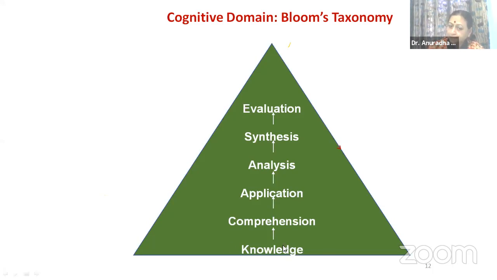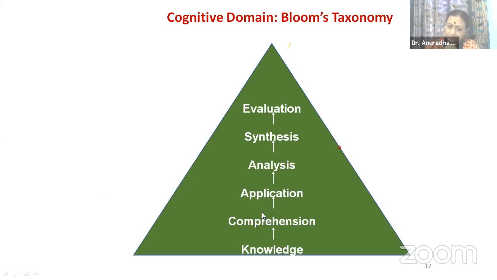Once the student has that base of factual information, he can move on to a higher level, which is comprehension. What happens in comprehension? Comprehension shows understanding. Not only is he able to give the name of the author of a book, not only is he able to identify a date, which is very important possibly, but he's also able to explain what is the significance of that, or what is the main idea of that book. So comprehension is something where he can explain, so he can understand. Understanding or comprehension is slightly higher than knowledge.